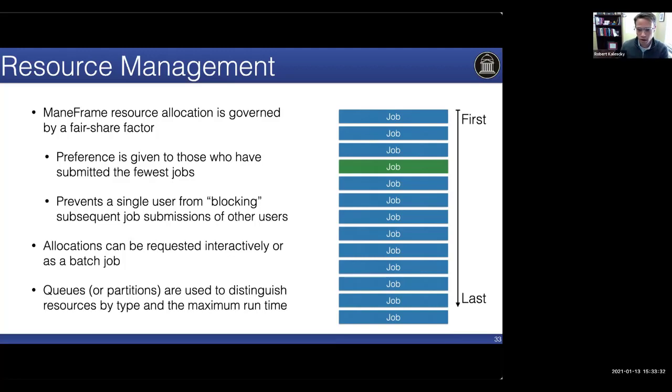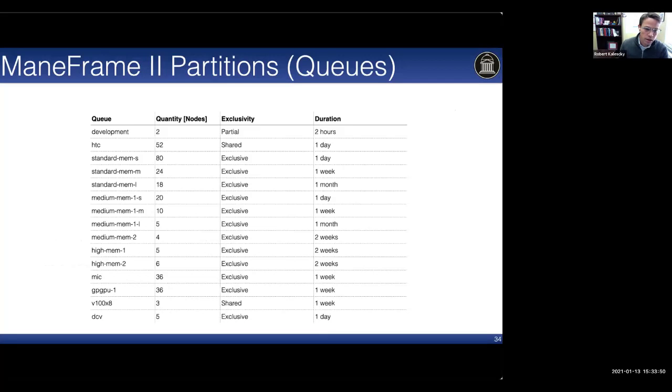All jobs are put through this process of deciding where they should run at any given time. It's a complex algorithm of how many jobs you have submitted, how long they have run, how long you think they'll run, and things like that. We have lots of queues, or partitions, to stand in. Think of these as lines that you can stand in for different types of resources.